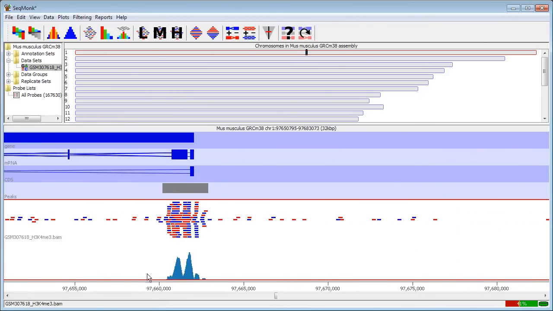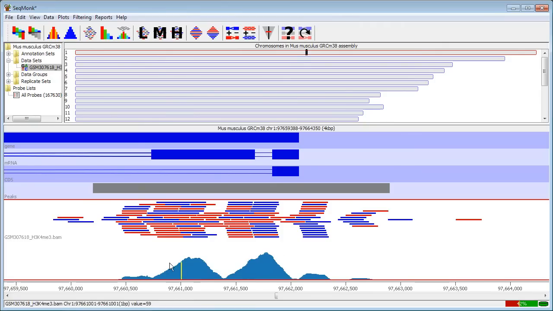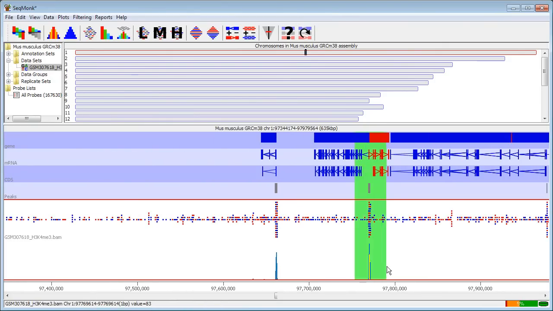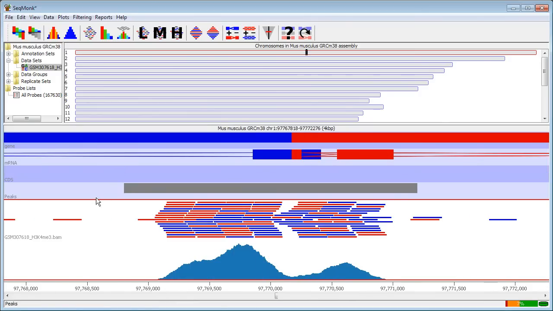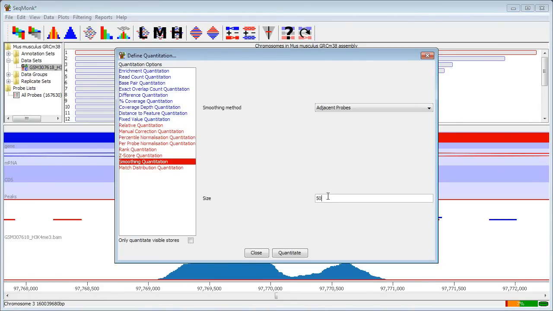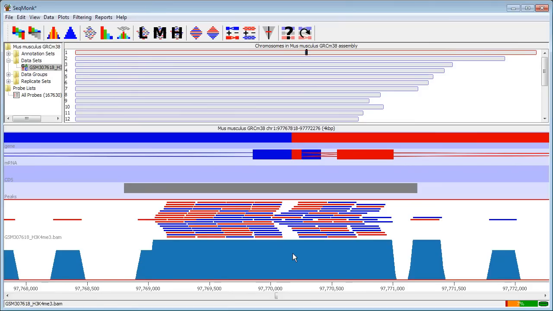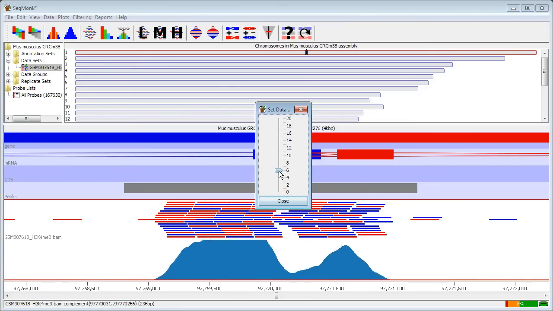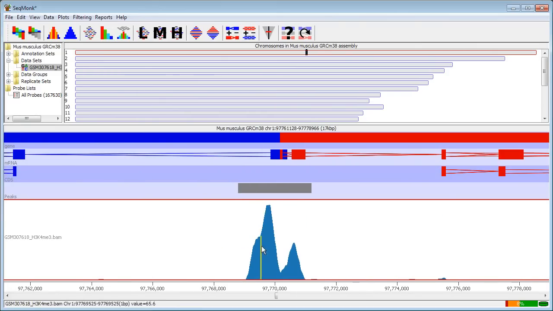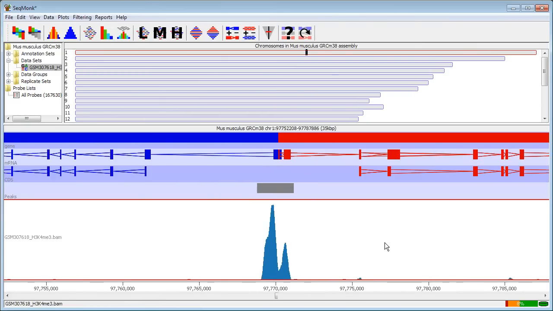I can see that if I go into one of these peaks that there's some bumpiness inside the peaks and it might benefit from a little bit of smoothing. So if I want to smooth this off a bit, again I can go into my quantitation options and smooth it over a number of adjacent probes. And if I just want to see the quantitation, then I can show my smoothed peak, and that would be something that might be suitable for going in a publication to illustrate a typical peak that was found.